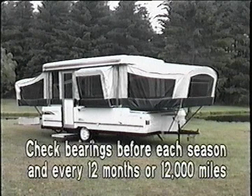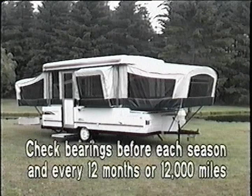To keep your Coleman folding trailer operating trouble-free season after season, it's very important that you refer to your owner's manual. It will provide specific details on the various preventive maintenance procedures, winterizing techniques, and cleaning instructions. A few items that should be given special consideration: be certain to check for moisture build-up in your wheel bearings prior to your first camping trip, and either every 12 months or 12,000 miles, and at the beginning of each camping season.